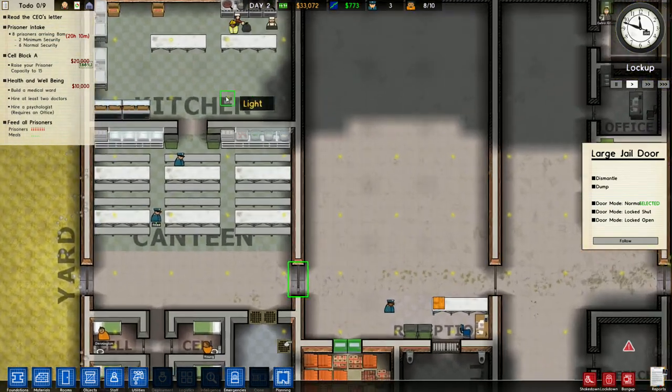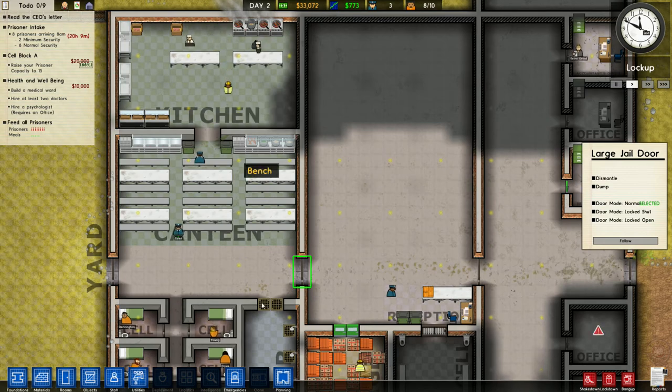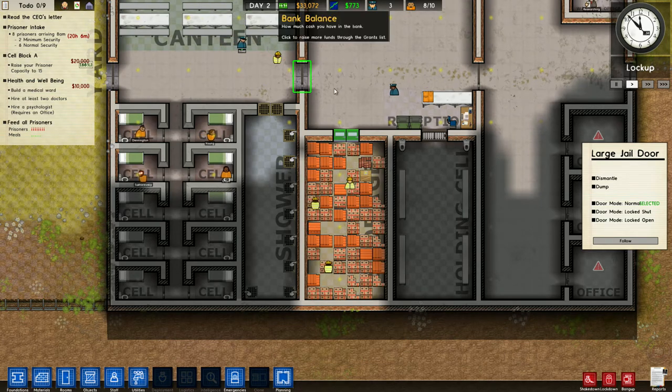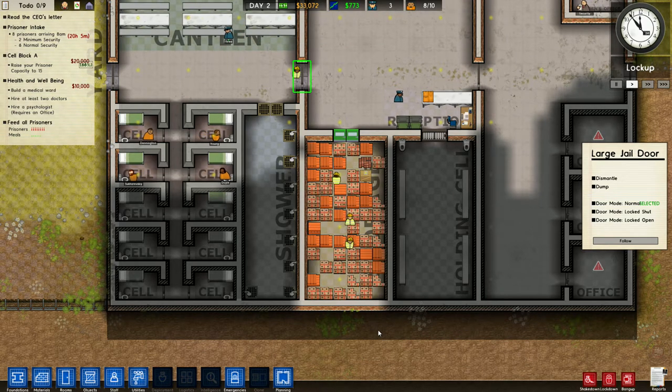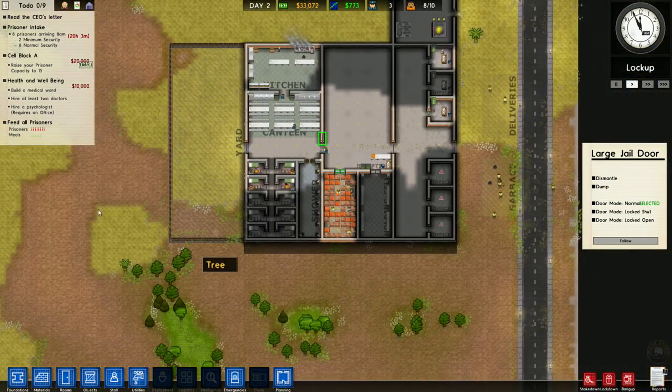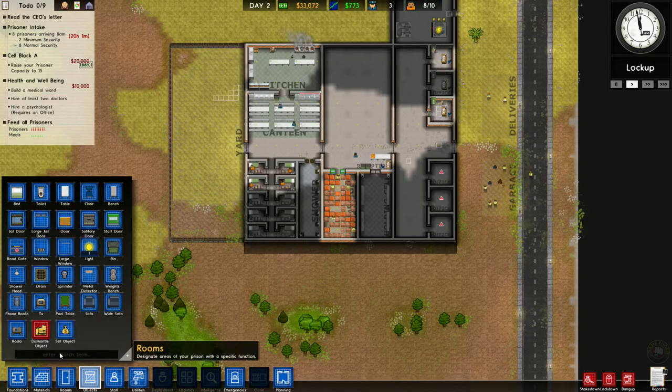All right, so our cooks are cooking over here. Yep, that's good. We don't need trash cans. We have some out there. It's okay. It's good. Let's conserve some money. We have, what, $33,000. It's pretty good. Our showers are there, all connected. It's good. A courtyard is missing some key things here. We're actually going to have to add some of that.